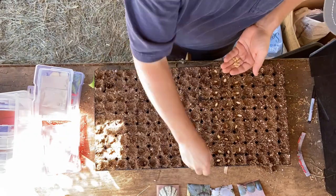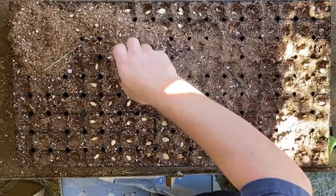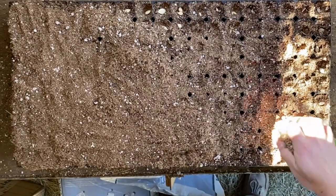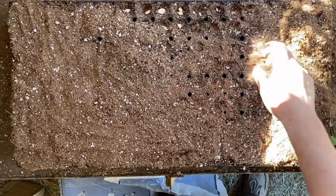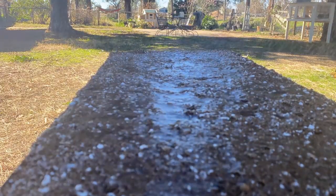And then afterwards, I'm going to go over and just sprinkle another bunch of that seed mix over the top to cover it, and then we'll pat that down a little bit, and then we'll get it wet again, and then we'll be all ready to start our seeds.